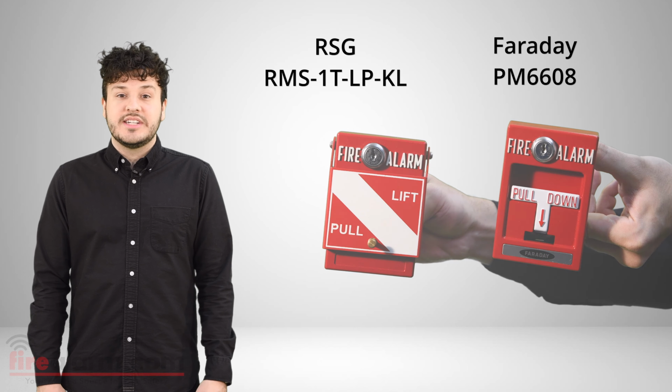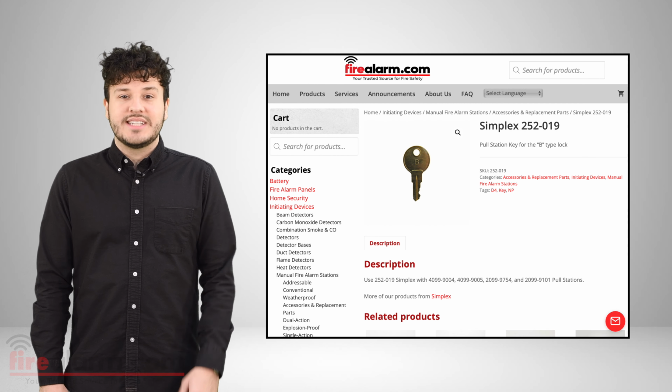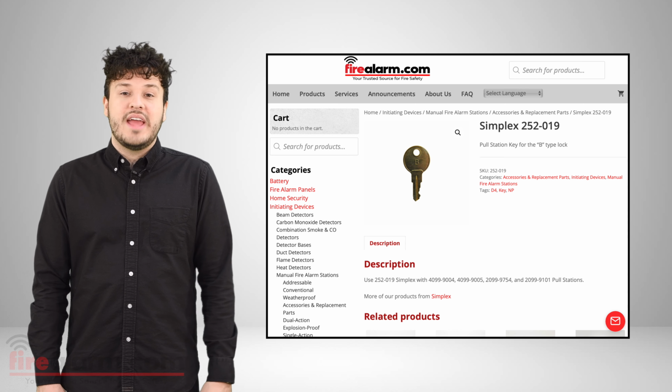Some manufacturers, such as Tyco Simplex Grinnell, now Johnson Controls, have their own specially made keys. In Simplex's case, they have their own Simplex B key to open most of their manual stations. All in all, it's important to always look at your manufacturer's installation manuals in order to find out what key your manual station uses, and if you can't find that, you can always contact firealarm.com today.